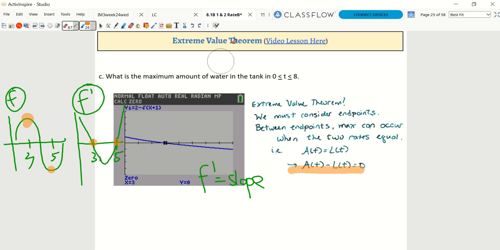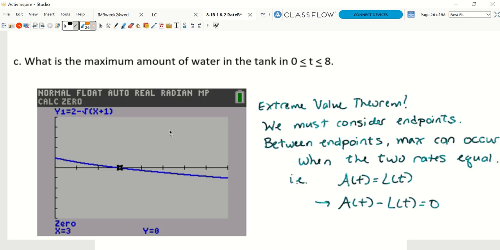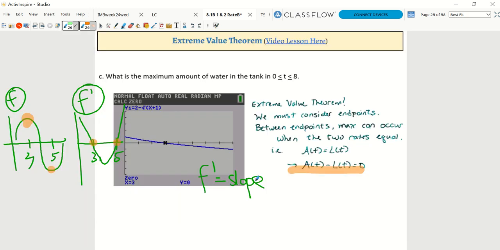So this right here was from the prompt, from the question. Are those rates or are those amounts? Which level are they at? Those are rates. This was the rate of gain. This was the rate of loss. Rates is F or F prime? F prime. So this is the graph right here of F prime. Does that make sense? Okay, that's a graph of F prime. So we're looking at the x-intercepts.